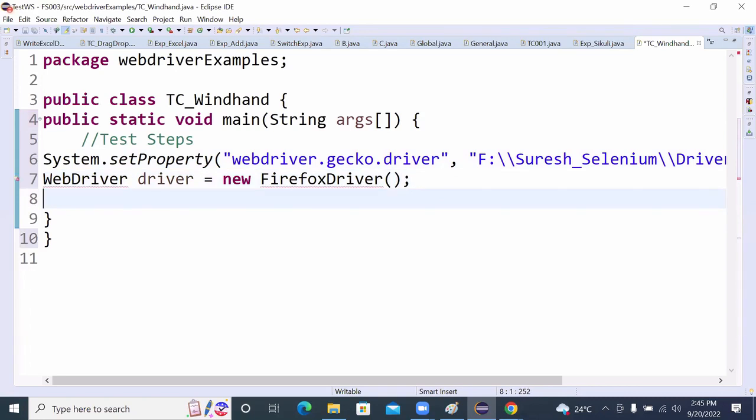It is giving an error. Why is it giving an error? We need to import the required packages.